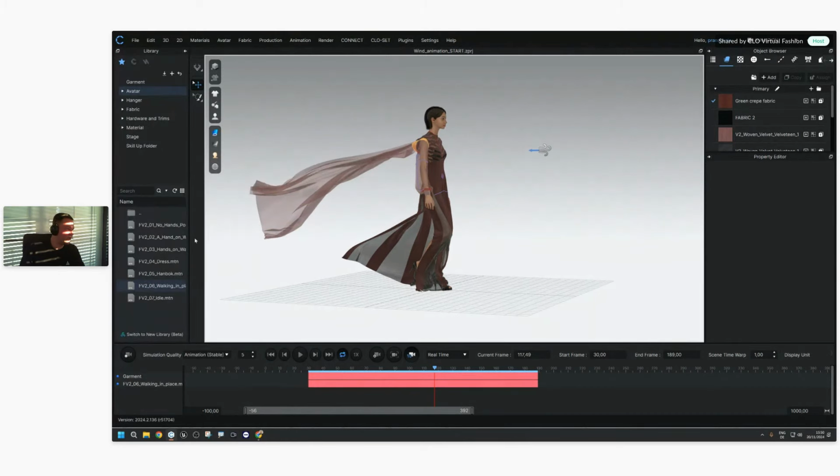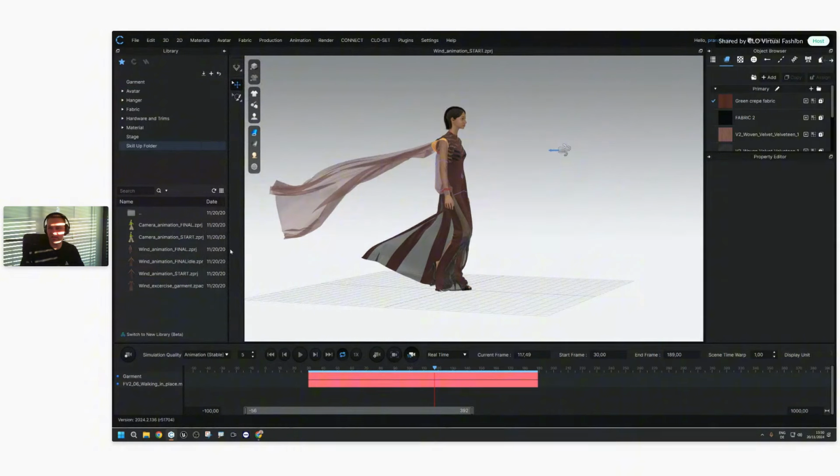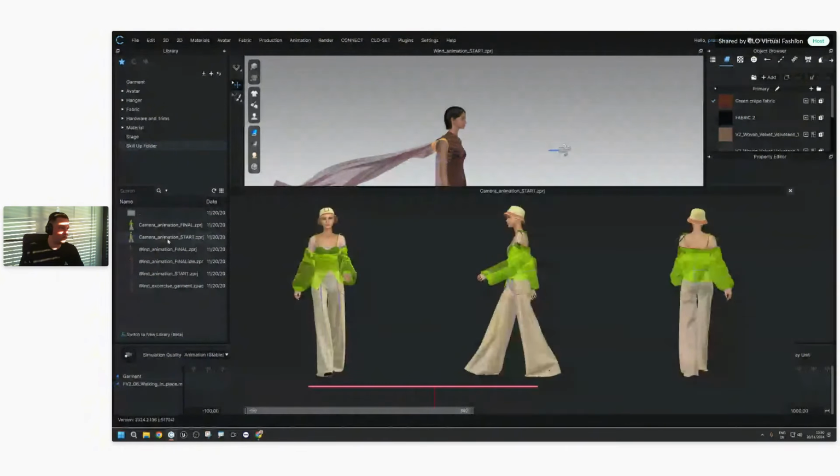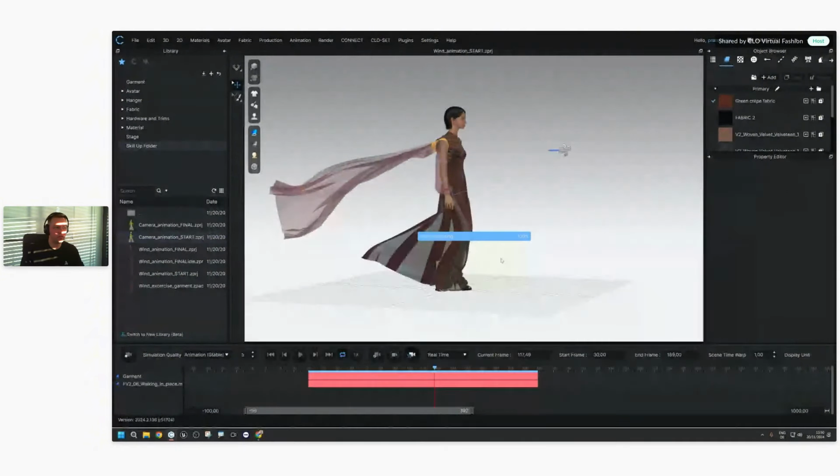Okay, then we can go into the next exercise, and that is, I can quickly show you how to work with camera animation. This is then our second to last little exercise for today. So camera animation, start. I will not save this. You can save it if you want. I will not.